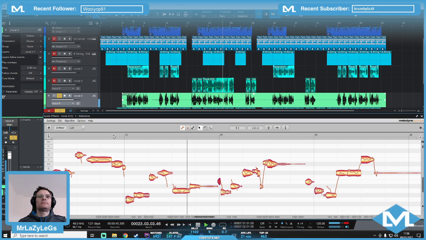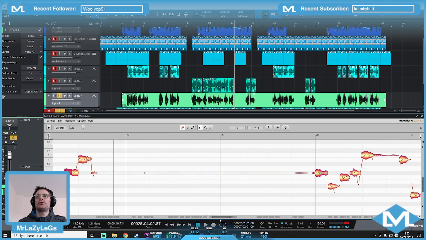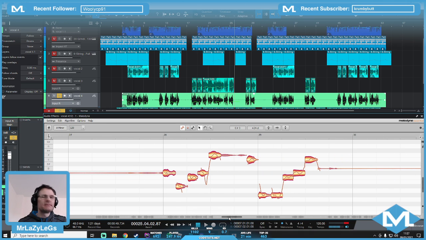And I will set you free. It's this dance of life. And I will set you free. It's this dance of life I do for you and me. So we want to change that, and we need to bring this down. It's gone up. Okay, so then we need to balance that. It's this dance of life I do for you and me. That's better. But the wobble is still there, but we can get rid of that in a moment.